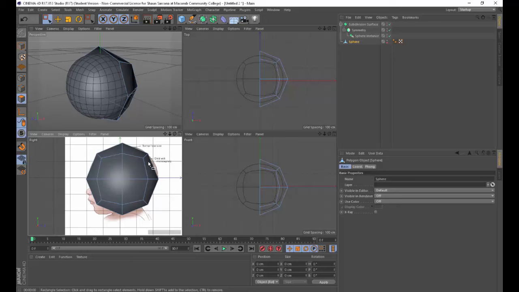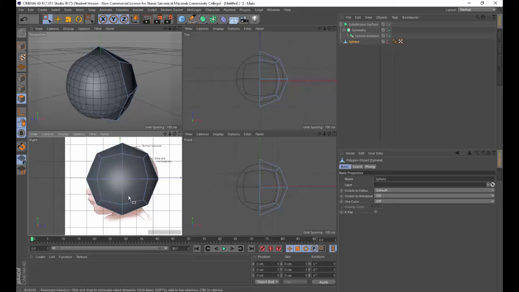One of the things that everyone wants to do is add exactly the number of divisions and then start tweaking and putting stuff in there. Don't rush the process. It may take you, just like the drone, 3 or 4 or 20 different starter heads before you get the process the way it looks. If you come out of Cinema with a junk-looking head, you're going to go right into ZBrush with a junk-looking head, and it's going to come right out of ZBrush with a junk-looking head. Okay, so don't rush the process with this.